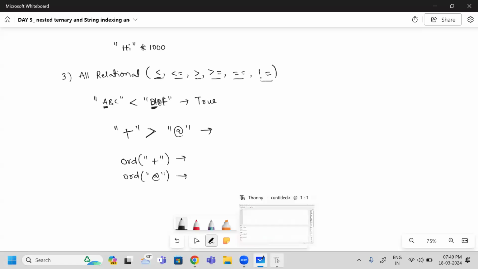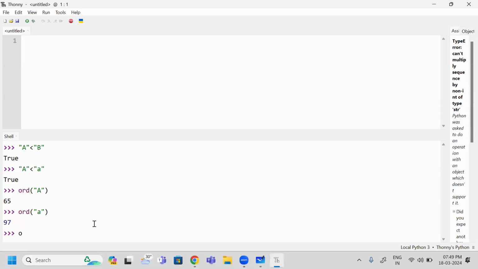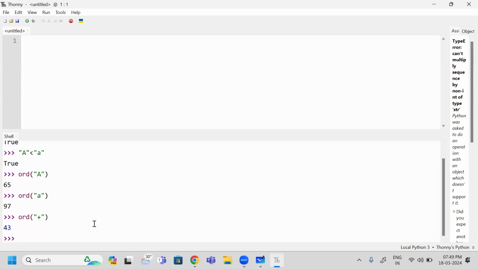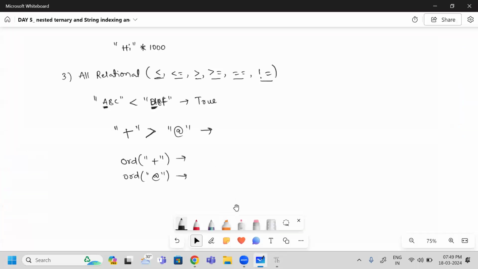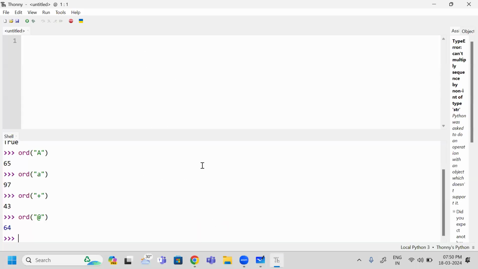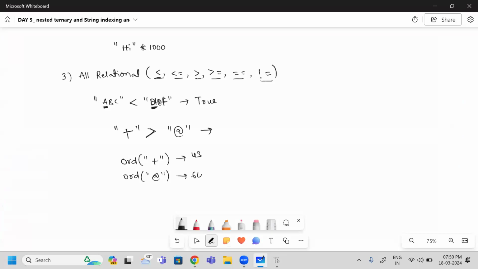So here, ord of plus, I am testing, which returns 43. ord of @, I am testing. Its value is 64. Tell me, does it return true or false? This is 43 and this is 64. Is it true or false?